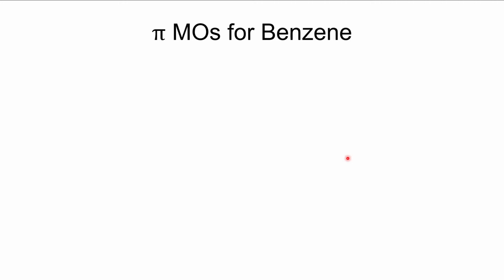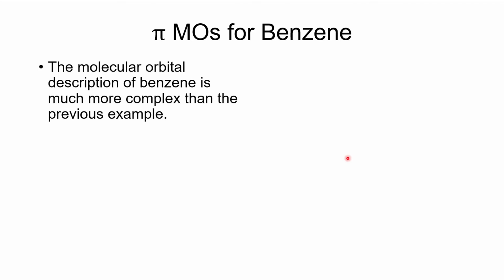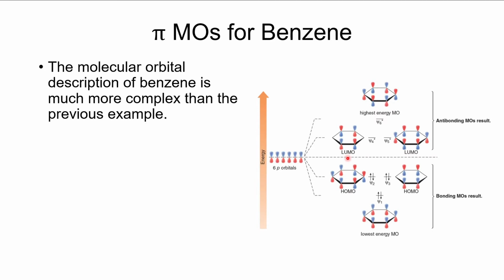All right, the molecular orbital diagram for benzene is a lot more complicated. There's more to it. So when you look at this, number one thing is just take it in, maybe pause the video so you can have a good look at it and see what's all involved. Since we have 6 carbons with p orbitals on a benzene ring, that means we're going to have 6 molecular orbitals. All right, and so these are the 6 molecular orbitals. 3 of those orbitals will be lower in energy than our p orbitals that we started with, and 3 of them will be higher in energy.